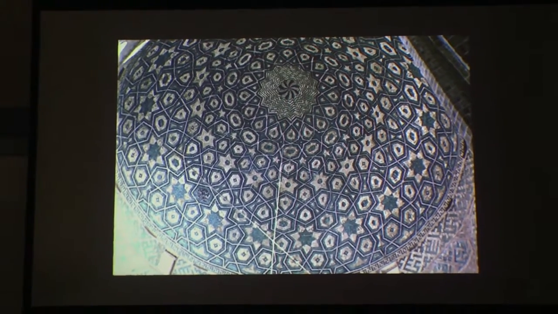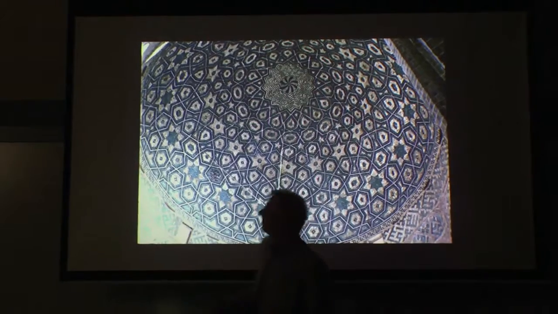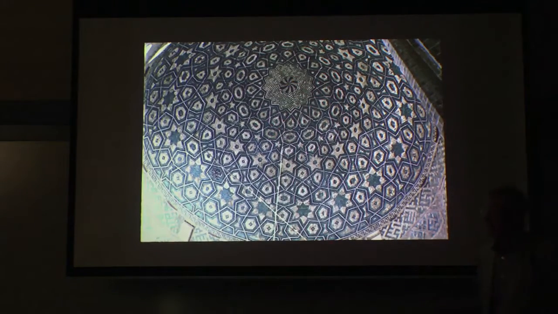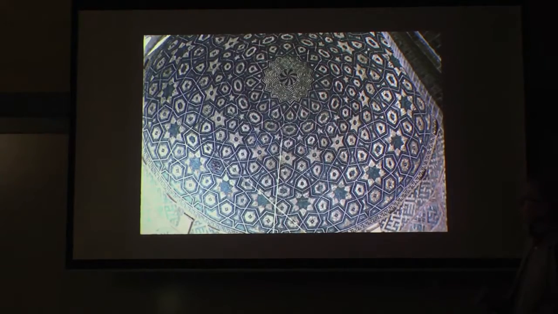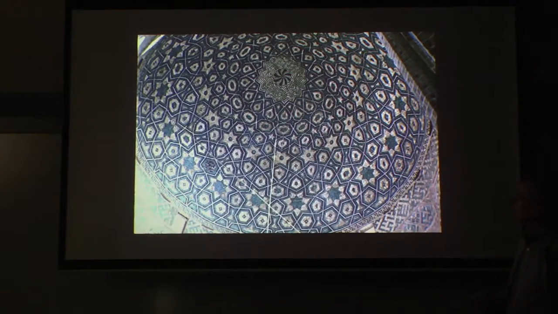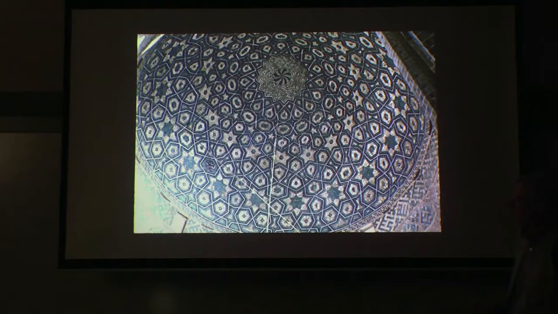So again, the motif of increased tile decoration extends even to the interior of the dome. So in fact, this is a very significant change on any earlier example of dome decoration. We have much greater use of tile work than in previous examples. Little whirling design at the center, which is found in some other Muzaffarid examples. It's also common in contemporary Mamluk metalwork, for instance.